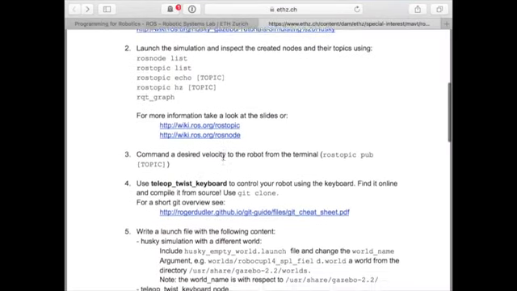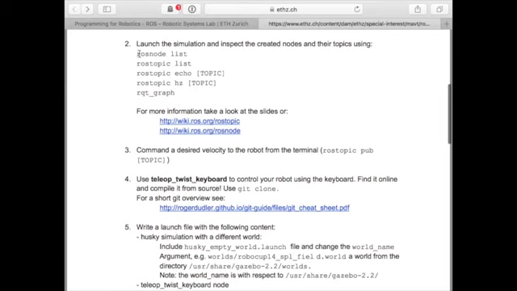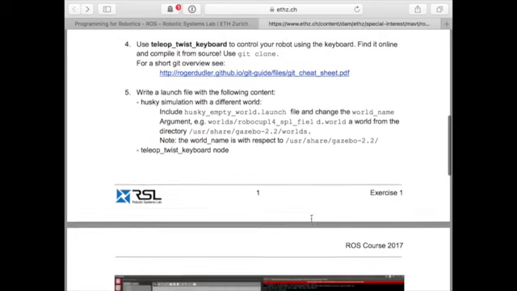Then play a little bit around with the ROS node and ROS topic commands such that you can really inspect what's going on. So see the topics, take a look at what are the nodes that are created, what is the setup, how do they interact and communicate. Then clone the teleop twist keyboard. As I mentioned before, there's no controller running. But with this node, you can steer around the Husky with the keyboard.